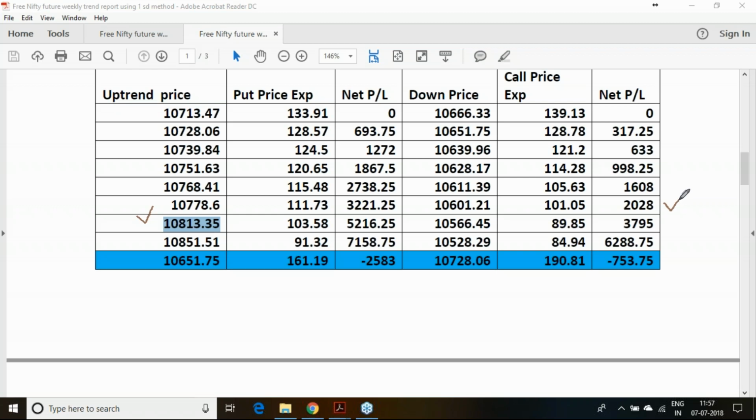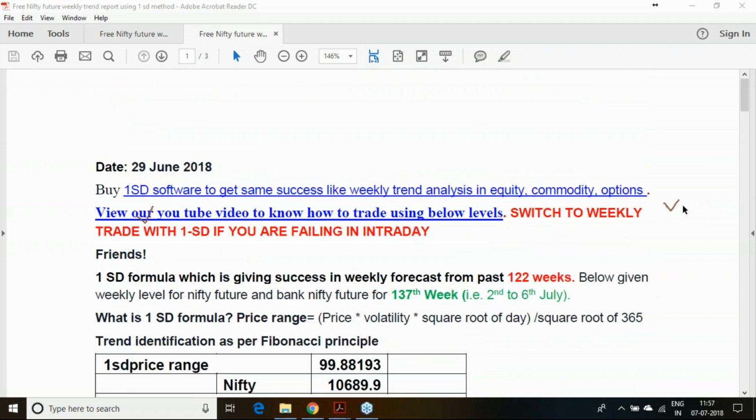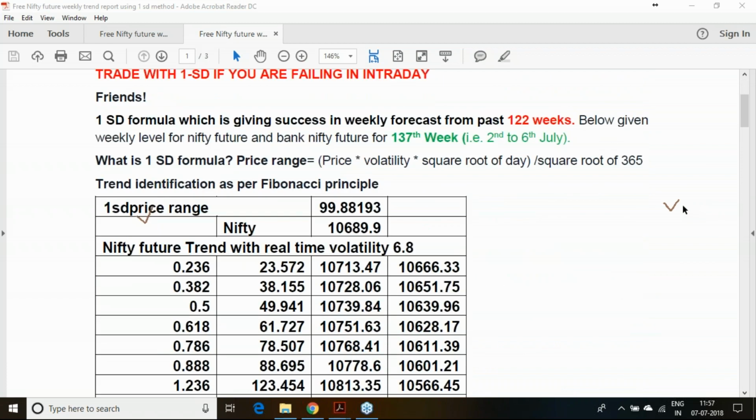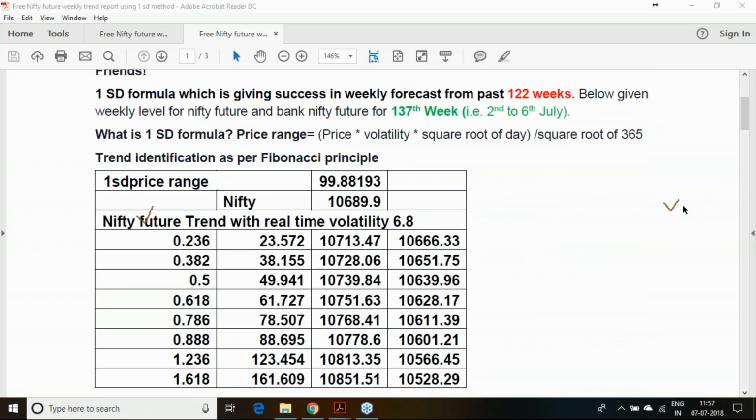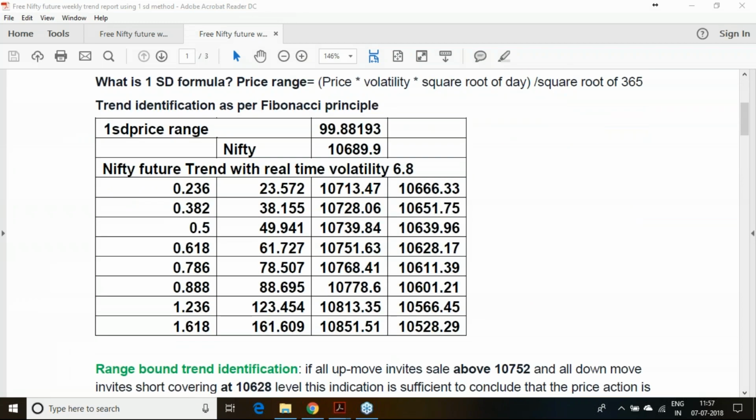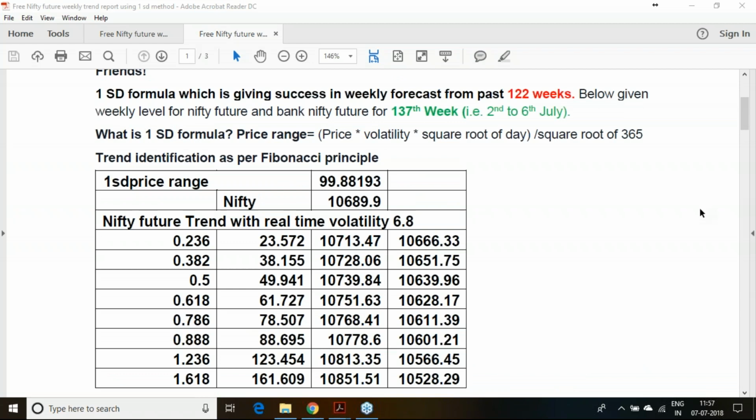So we are calculating on Friday, Saturday when the market is not there, 2-3 days before, and it is coming true in the real market. So this is the true nature of a trend analysis or a trend forecast. When you do a forecast, it must come true. So the market must mobilize it, the market must accept it.